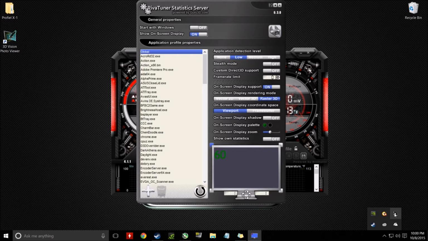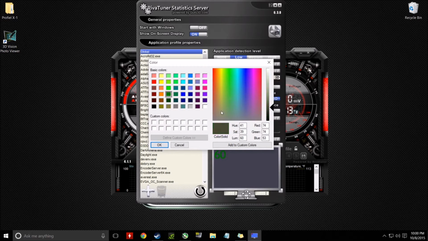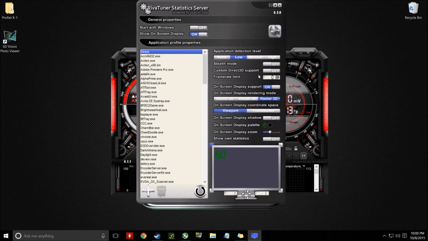there. Click that. And then right here, by default, it would be about so, but me, I keep it around there. You could also change the color to any color you want. I like it green because it resembles NVIDIA. I love NVIDIA. Okay, so once you got that, I'll show you a video.